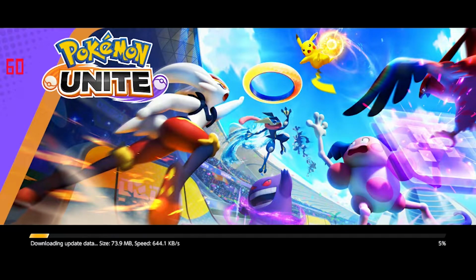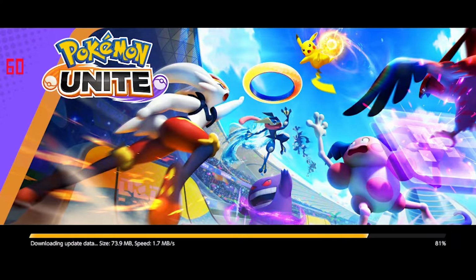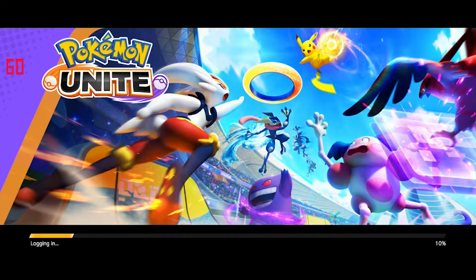So here you go, I got an update of around 70 or 80 MB, approximately 75 MB you can say. As you can see on the top left corner, there is a numeric value of 60. That's the FPS counter for my display, at what rate the app is pushing my display to refresh. This one can go up to a max of 90 FPS. So it's already done, now it's getting logged in.